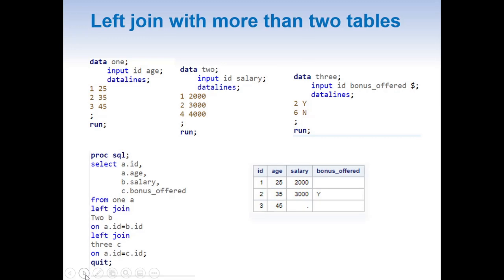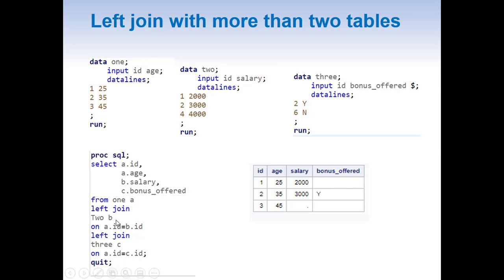Now what will happen if we do our left join? Again, the code is pretty similar, and here we are doing a left join all the way through, and the only thing we are changing in the code is the left join keyword instead of inner join, and this is what we get as a result. But I would like to explain how this whole thing is going to function.